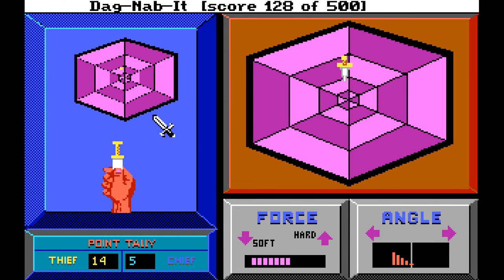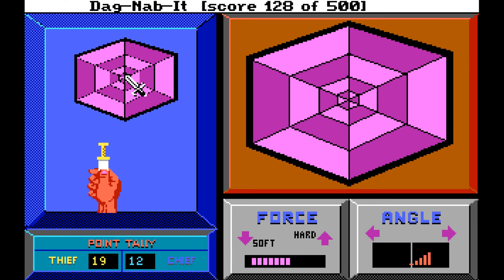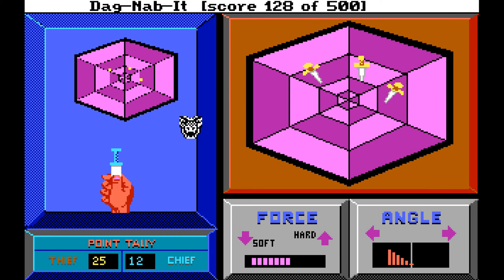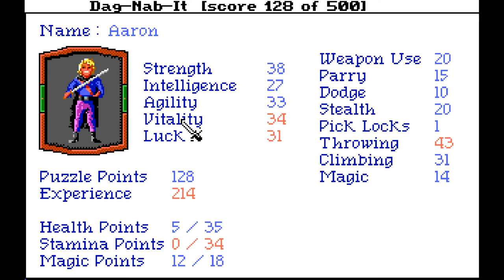The angle and force do matter because, as you've noticed, when I was playing for one silver to up my throwing, our aim was terrible because I wasn't even trying. So the placement and stuff does matter, but there's some kind of randomness to it. You are so exhausted, everything hurts. Better get some rest. Shall we play again? I'm pretty sure we're at his limit.